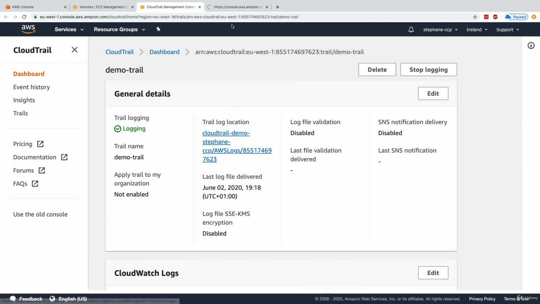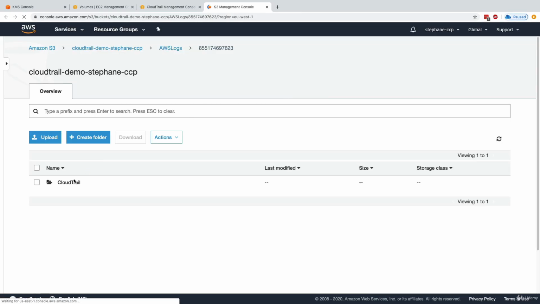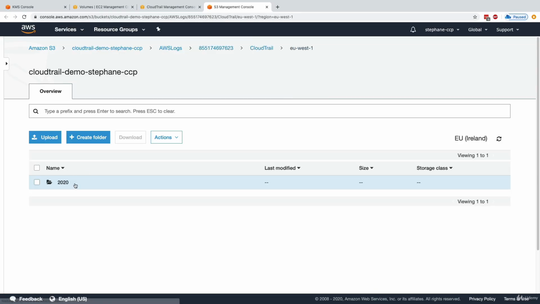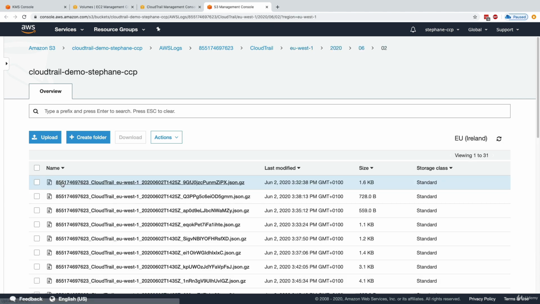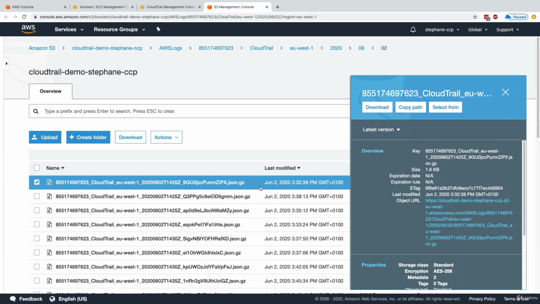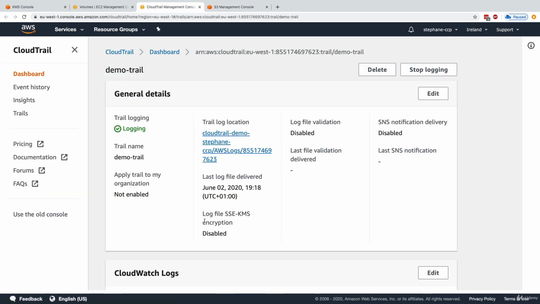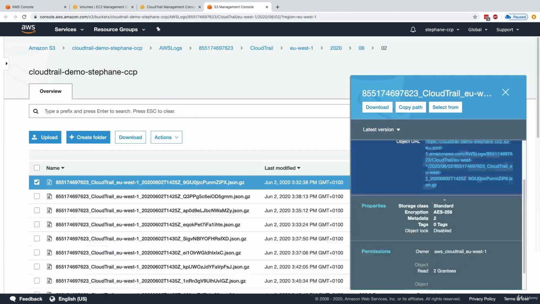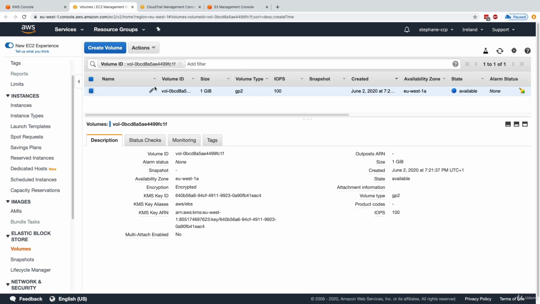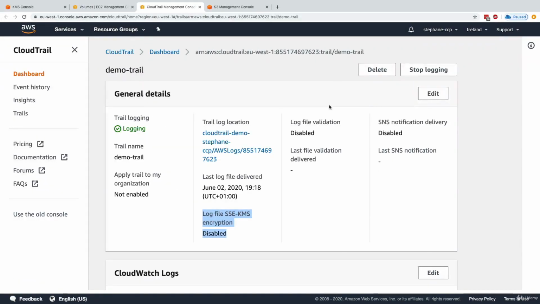So let's have a look at the S3 bucket itself. So in S3, let me go to CloudTrail, go to EU West 1, find this file. So I'll go down in my bucket. And if you look at this file right here, if you look at the property for the encryption, it says encryption AES 256, which means that this CloudTrail file, even though it said disabled here for the encryption, it actually was enabled in Amazon S3. I won't go over the details of why, but by default, CloudTrail will encrypt all the files no matter what. Okay, so we've seen the services where we need to opt in for the encryption. Then those are enabled by default.